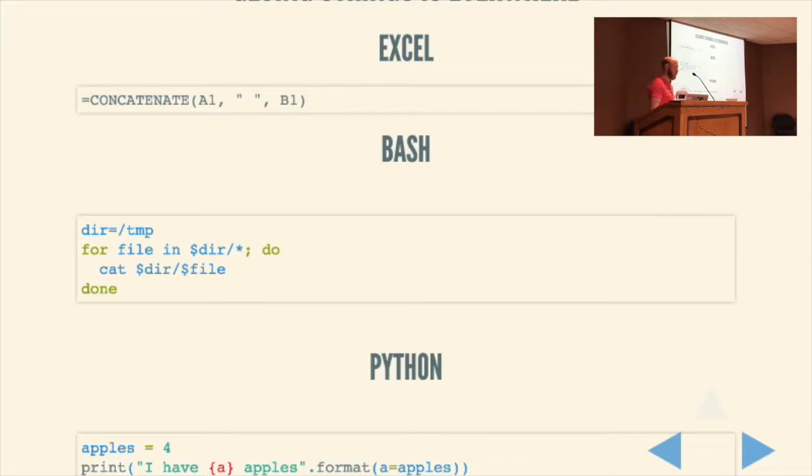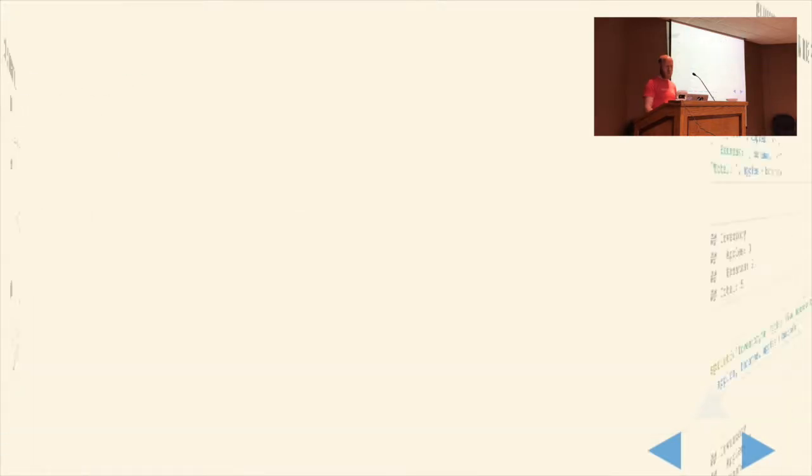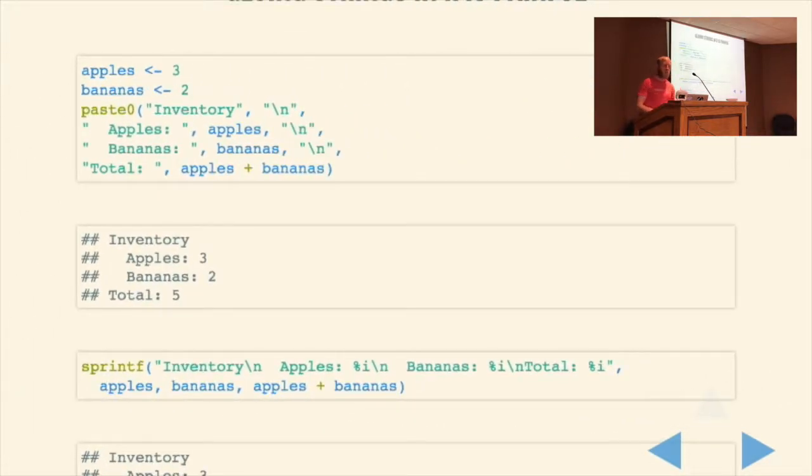It's fairly new in Python 3.6. So there's a couple different ways to insert values into strings in Python. And I mentioned the F string syntax specifically because the glue package uses a very similar syntax in how we do this. But the point of this slide is that this is a very common operation. It's used in a wide variety of programming languages. So it's a really common problem.